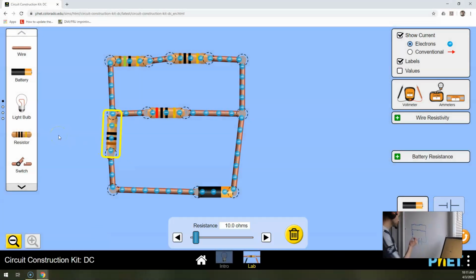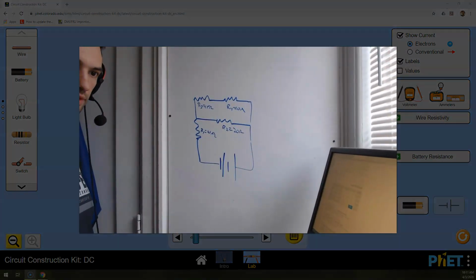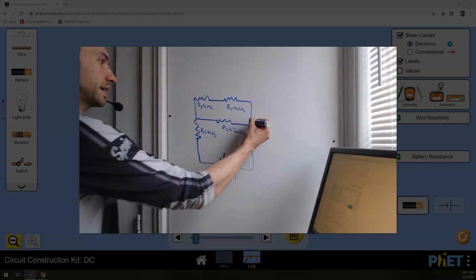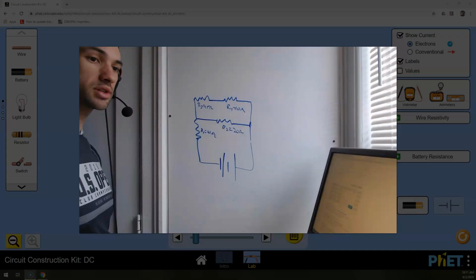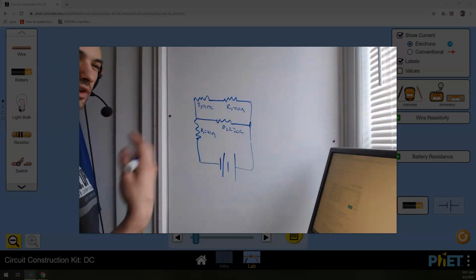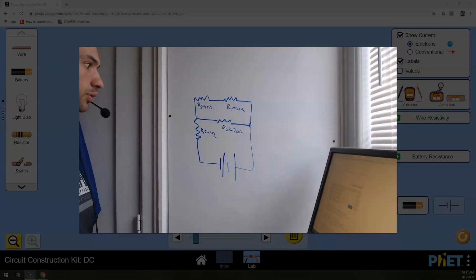I've got a 10 ohm. So R1 is 10 ohms. Let's call this R2. I made R2 20 ohms. I made R3 15 ohms. And I made R4 10 ohms. Okay. There's my resistor. You should draw that. You should draw that whole circuit. That should be connected. But you should draw that whole circuit. And what I'm going to do is find equivalent resistances, and we're going to draw a new circuit every time we find equivalent resistances.